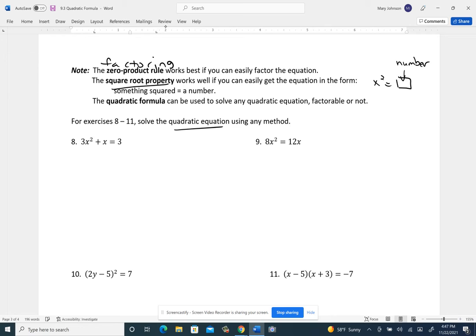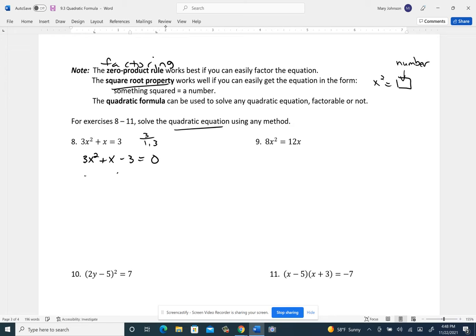Okay, so on number 8, I would first subtract 3. Then 3 can only be broken down into 1 and 3, and the first 3 is the same, so factoring is not going to work because I'd have to use a 3x and an x. Using 1 and 3 this way gives me a 9x and a 1x, or 3 and 1 that way gives me a 3x and a 3x. There's no way to get a 1x in the middle. So that's not factorable.